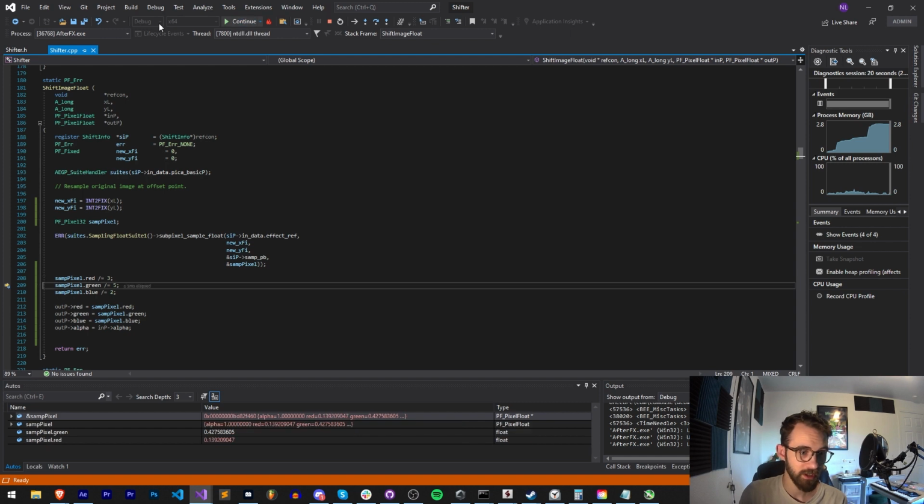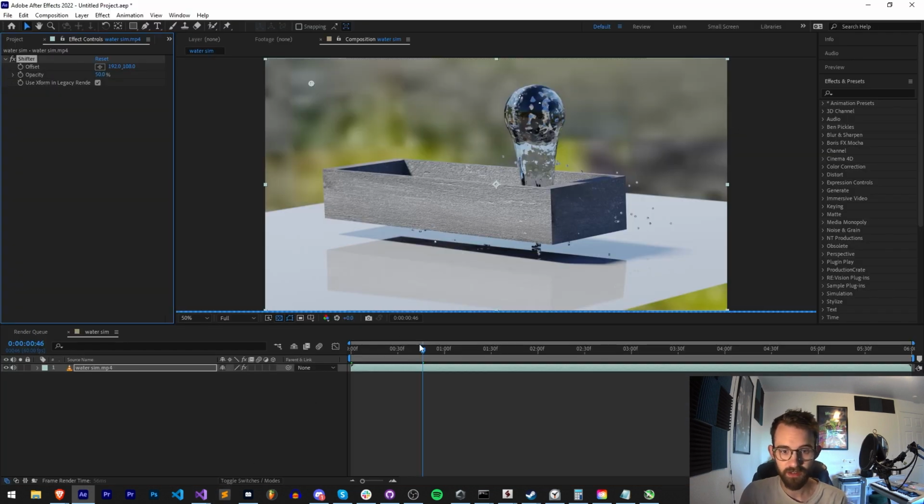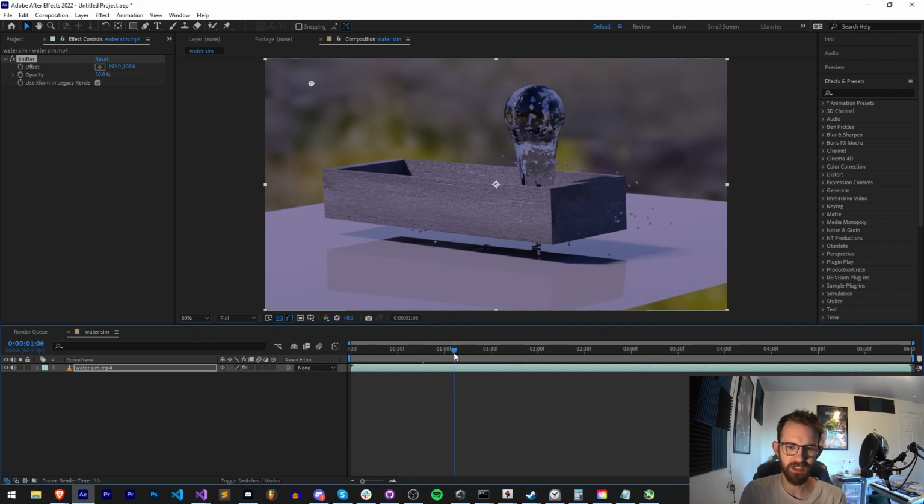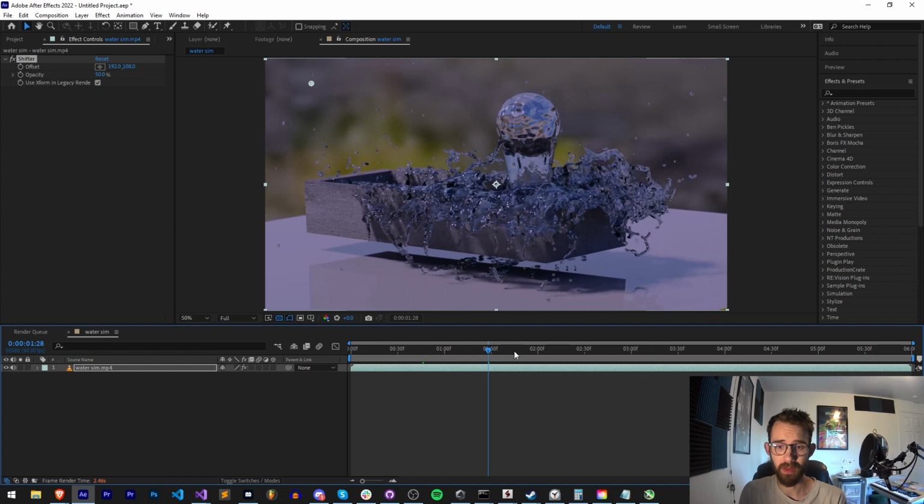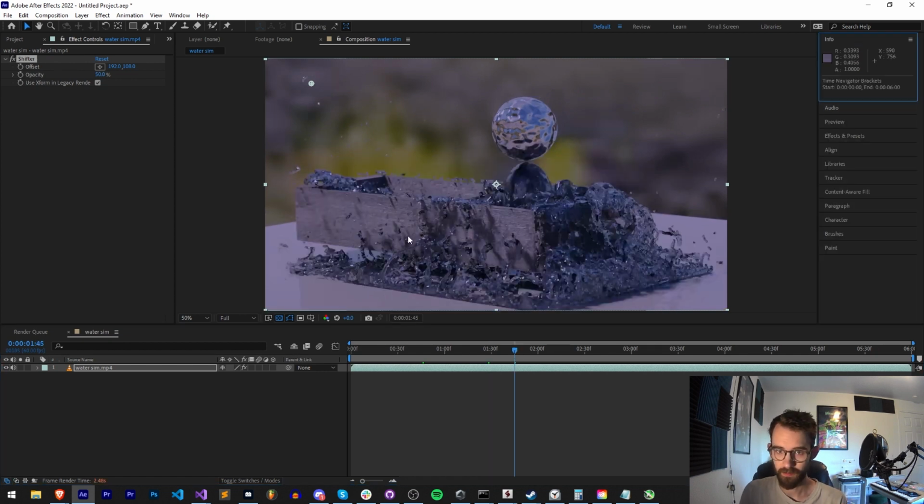So now if I continue and remove all my breakpoints, and we go look at what this actually creates, it should be some kind of interesting tint effect, because essentially we're just applying math to our various color channels. They're all going to be pretty dark and muted because we're just dividing their original values. But this shows how we can take our sampled pixels and then change the values using another pixel variable and outputting them as something different.